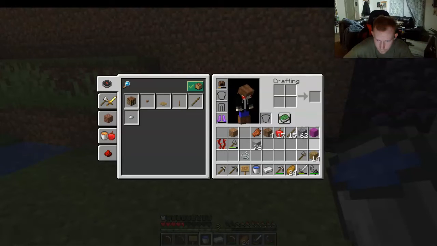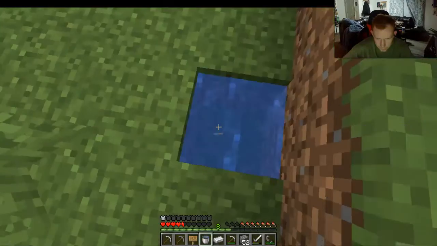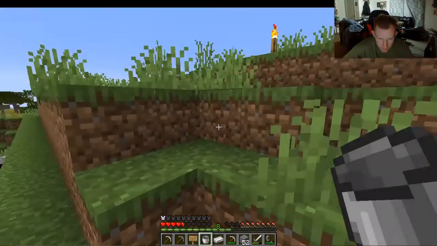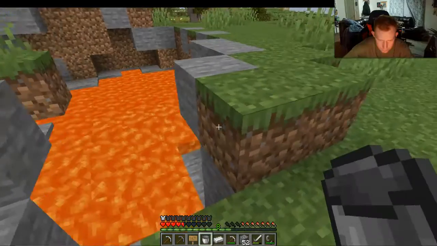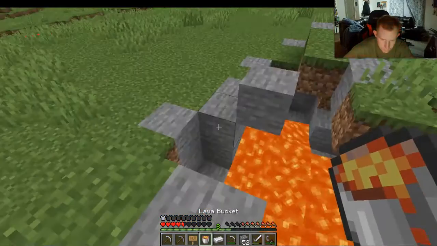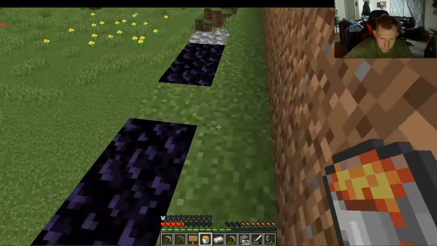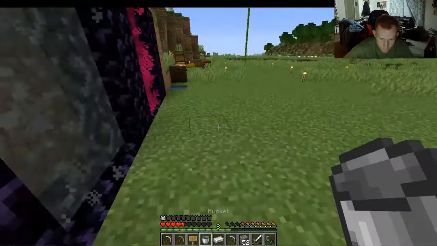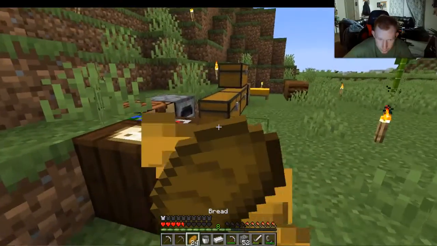Alright. Here's what we're gonna do. We're gonna do towers. Alright. I'm gonna need another bucket soon, so make things more convenient. I'm gonna eventually, you know, deplete this thing of any lava, thanks to this little project I have. Also, I need to start eating. I'm gonna die.